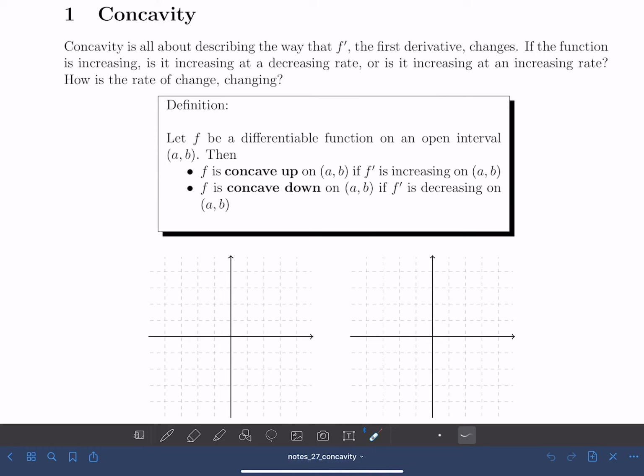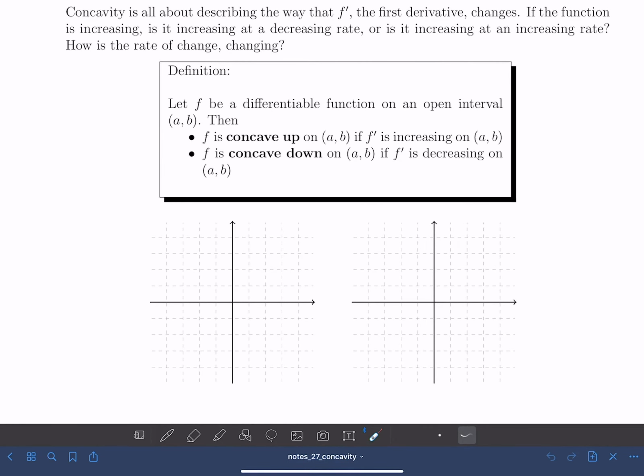This is particularly relevant to us right now in the face of COVID. If the infection rate is increasing, then there are more infections day on day. And if it's increasing at an increasing rate, then tomorrow, not only will there be more infections, but the infection rate itself is going to go up as well. So this I think is particularly relevant in the pandemic that we're living through right now.